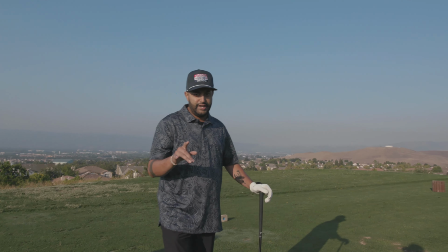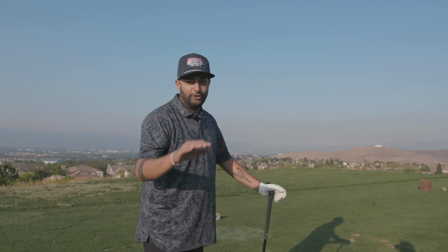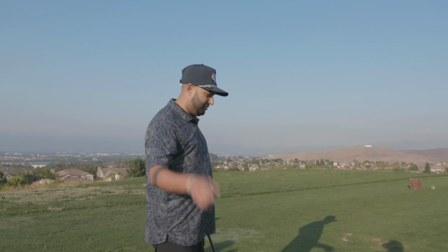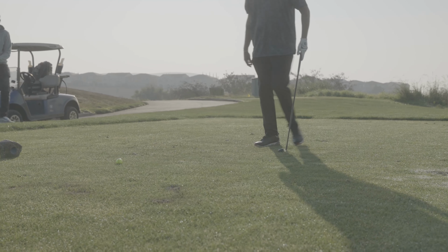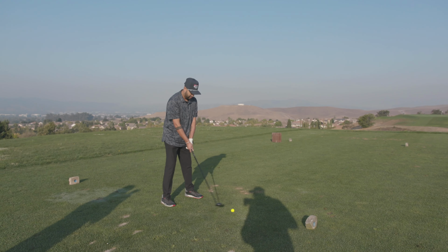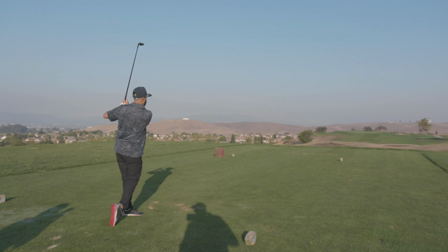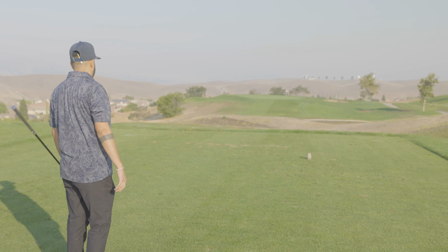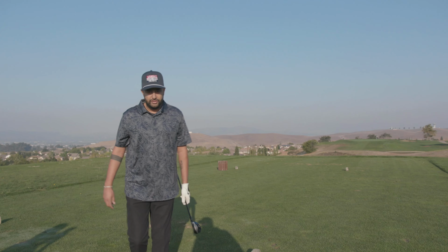Hole three, 190 uphill. This is like one of the most difficult holes for me because I never get on the green. So we're gonna try to change that on this one. Let's do it. Always end up over there. Okay. Chip up. Let's try to do it up and down.